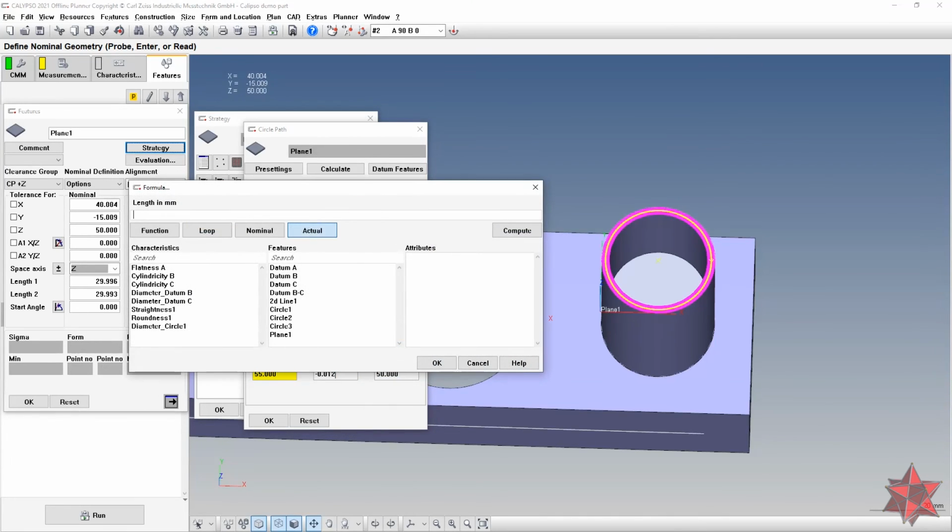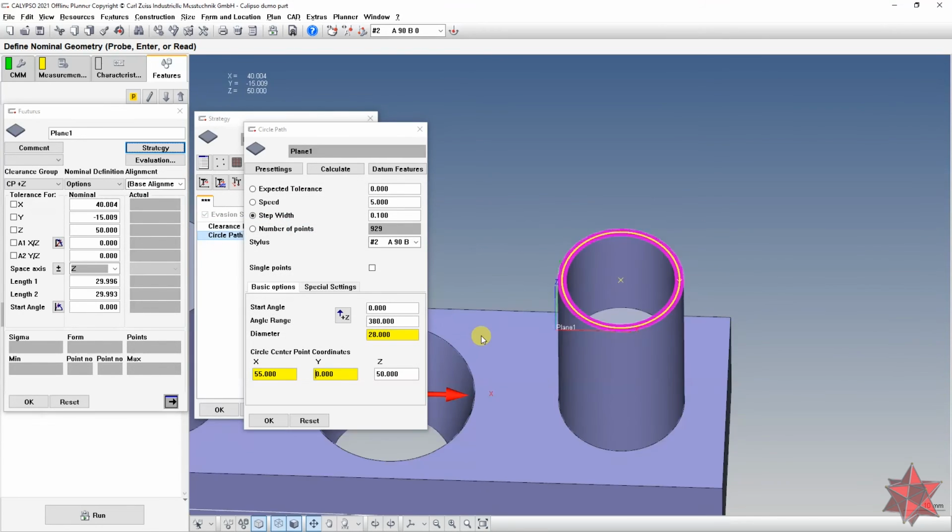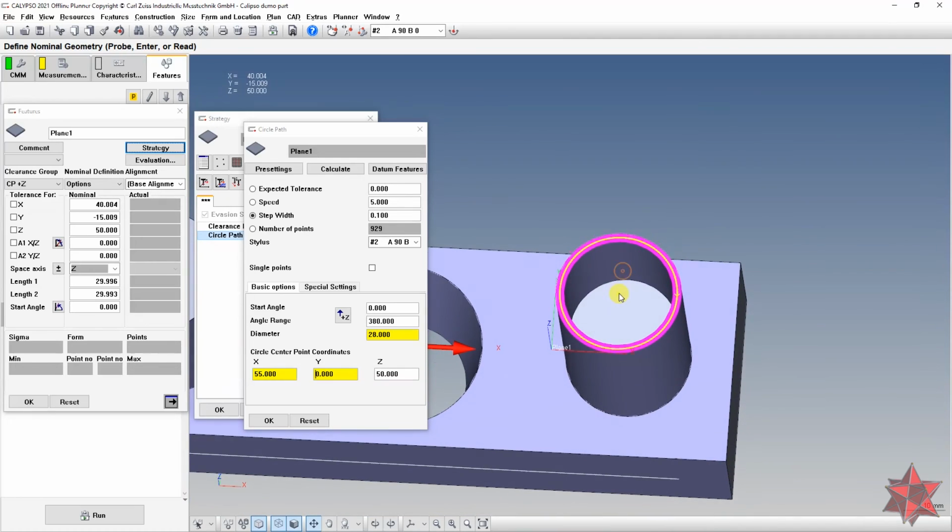And also for the y-axis, take the y-axis from circle 2, the y-axis from circle 3, set it in brackets and divide it by 2. Now that we have this, our circular path from the plane will go each time in the center of the surface.